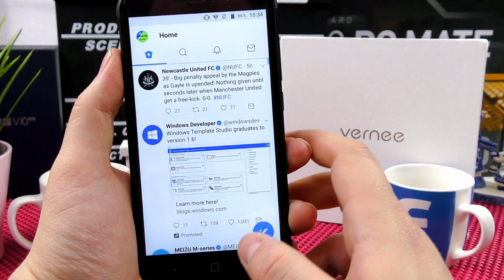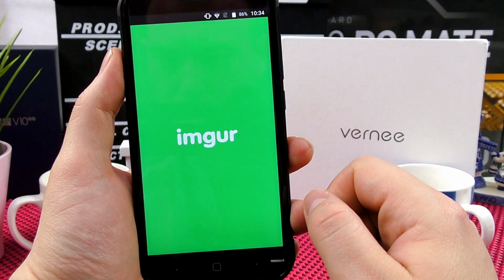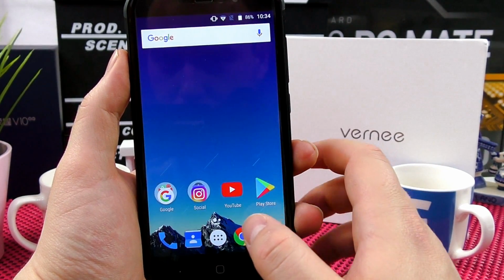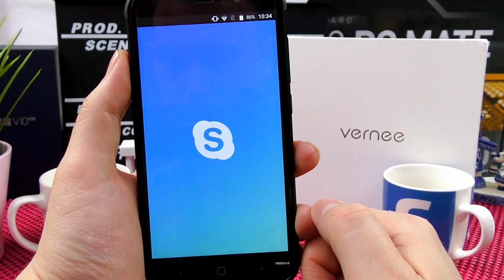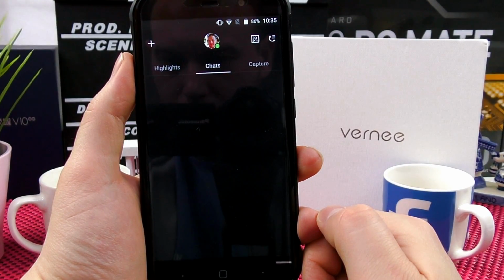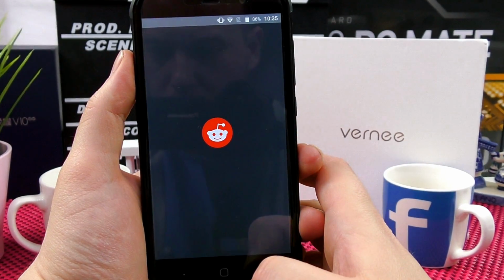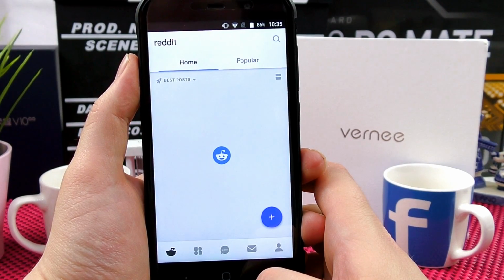Now on to performance. With the Vernee Active's massive 6 gigs of RAM and Octa-Core Helio P25, the phone really performs very admirably for these high specs and this very low price budget phone. This is not one of the fastest phones I've tested even in this price range, but it's definitely a good daily driver, especially when it comes to RAM management and multitasking, which you'll see in a minute, because the 6 gigs of RAM are really put to very good use.